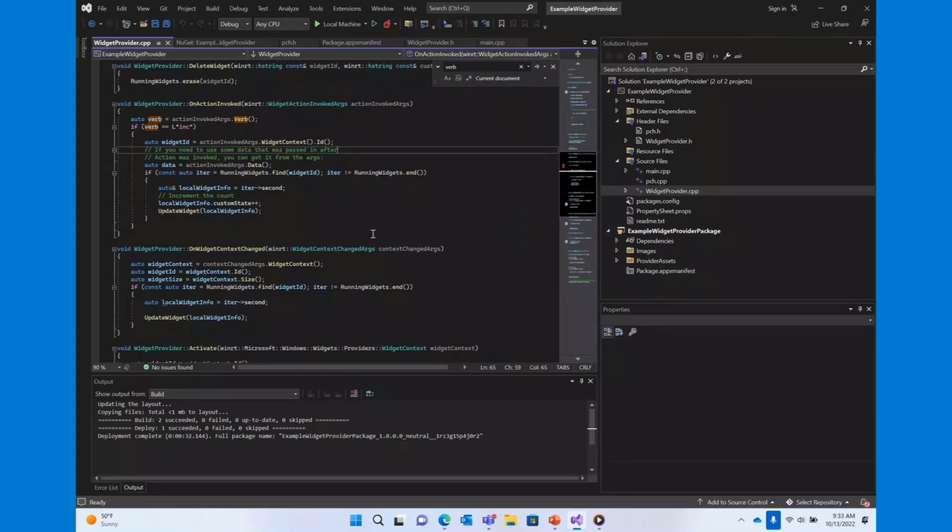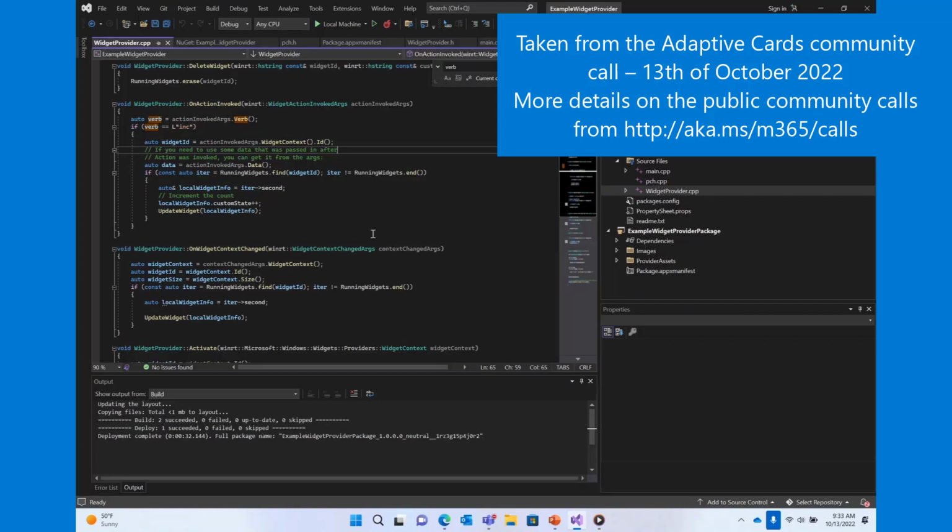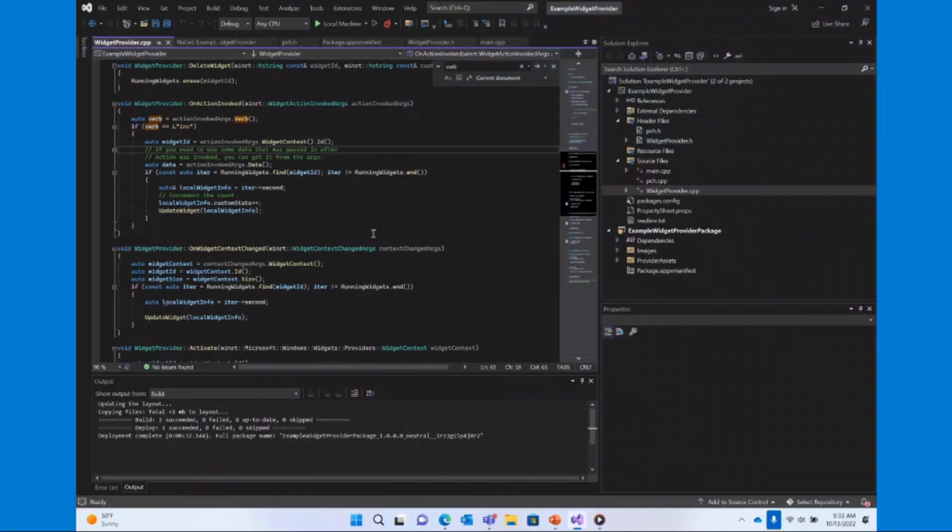And that's basically it. So as a reminder, this is a preview release, so there might be some changes in the future as we make changes to this platform. In this preview release, developers can only test widgets locally on their machines by meeting the prerequisites I called out earlier. You can find all the prerequisites, all the information you need to get started in aka.ms/widgetdocs. And in a future release, users that install apps that support widgets through the Microsoft Store will also be able to see the widgets you create on their device. And this will come later on in the year. That's it for this demo.